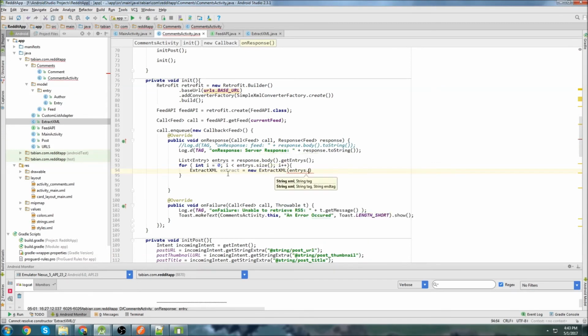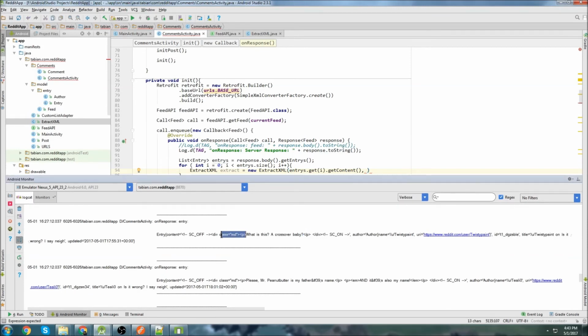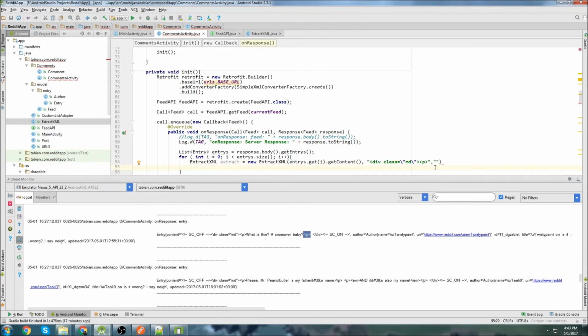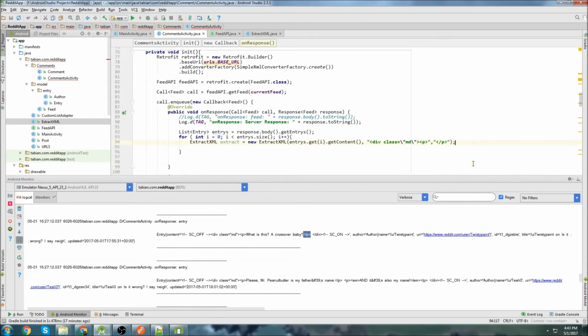I'm going to go entries.get i.get content, because we're getting what's in between the content tags. And then we're going to pass our start tag. So if we look at the log here, our start tag is going to be this whole thing right here. So that makes it pretty easy. We're just going to shove that in there. And then our end tag is just going to be this p tag right here. So just, whoops, I don't know how that happened. There we go.